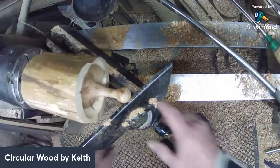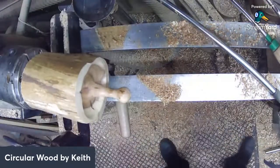I'm quite happy with that. So I'm going to lightly sand that.